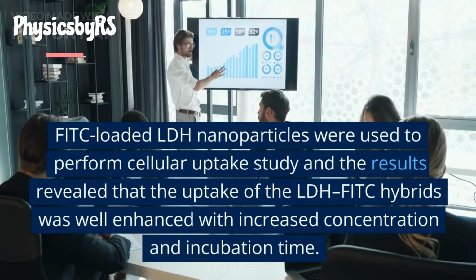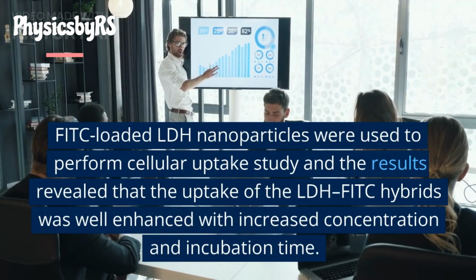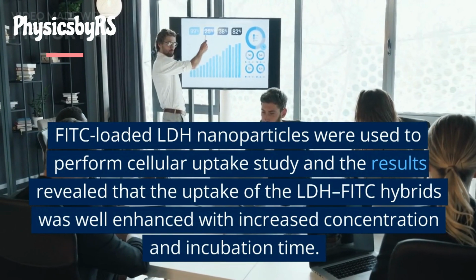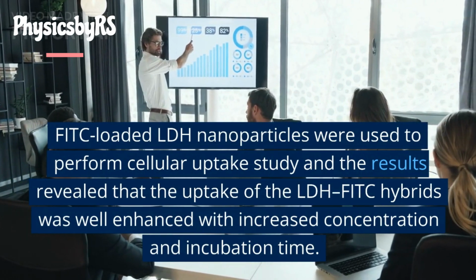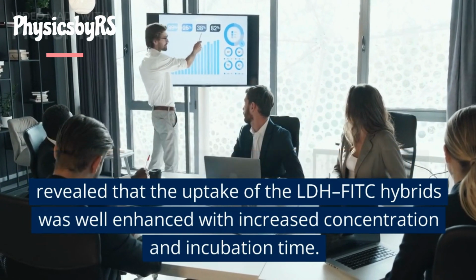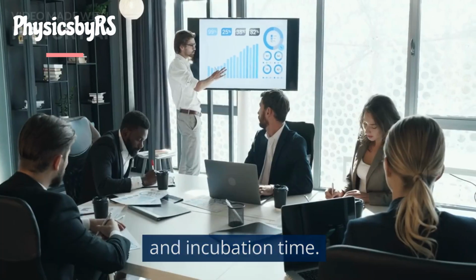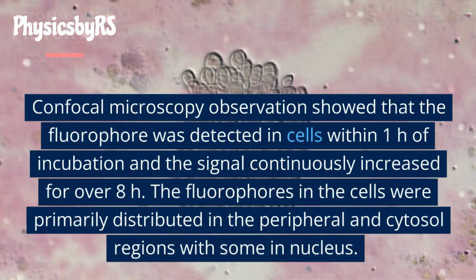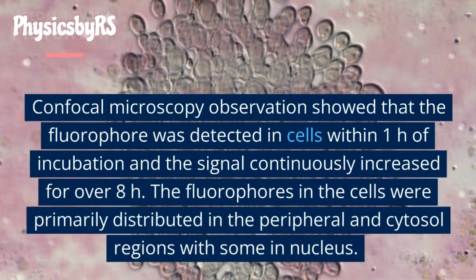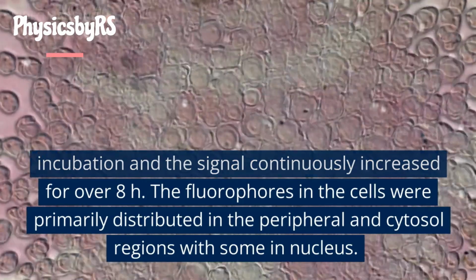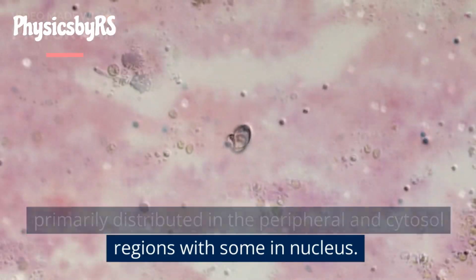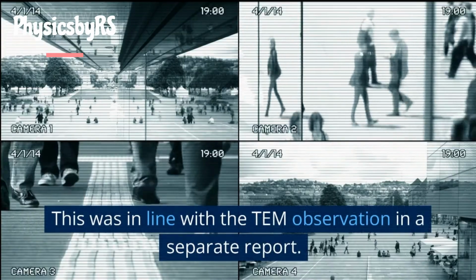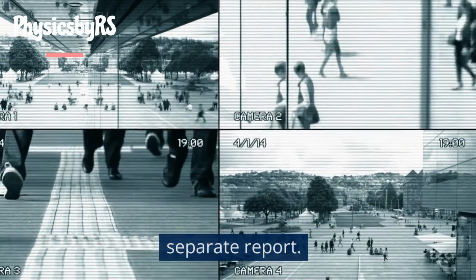FITC-loaded LDH nanoparticles were used to perform cellular uptake study, and the results revealed that the uptake of the LDH-FITC hybrids was well enhanced with increased concentration and incubation time. Confocal microscopy observation showed that the fluorophore was detected in cells within 1 h of incubation, and the signal continuously increased for over 8 h. The fluorophores in the cells were primarily distributed in the peripheral and cytosol regions with some in nucleus. This was in line with the TEM observation in a separate report.